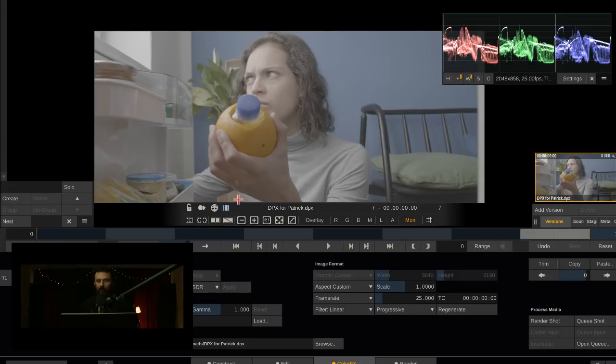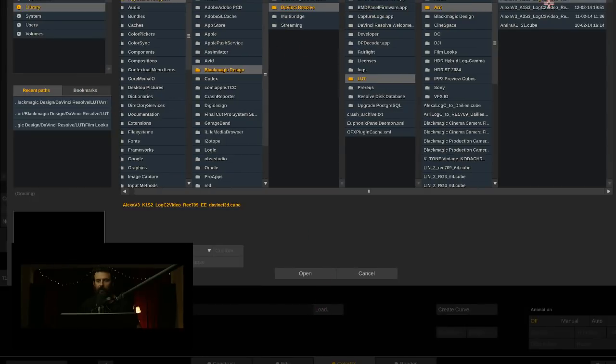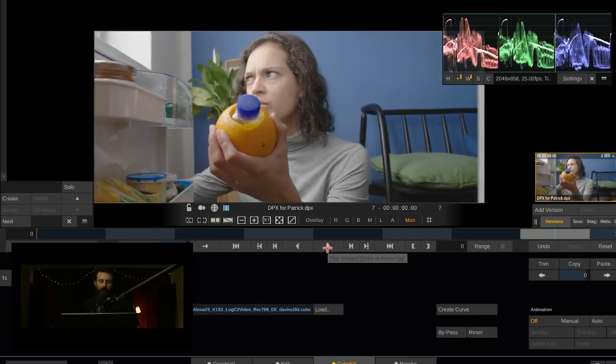Now we're in linear. And now those highlights, they're still there. It's not getting clipped off at all. So note to self: make sure that the people at the end of the chain know what you've been doing the entire shoot, or else you're going to get hosed. Okay, so let's see what happens if we put a LUT on this, even though I don't know the camera. I would imagine that the Arri LUT will work. Okay, this seems a little bit more what you would want to be looking at on set. Let's talk about the shot.